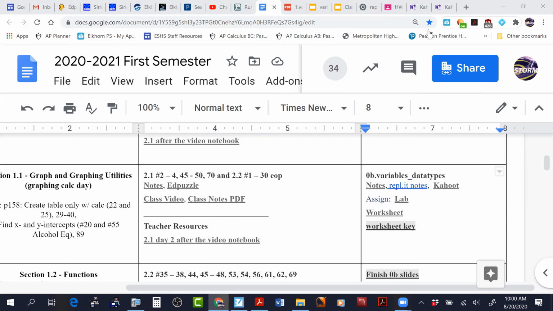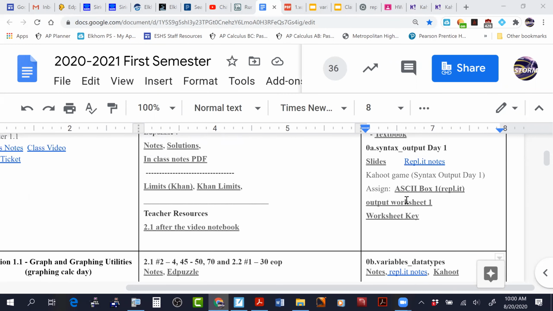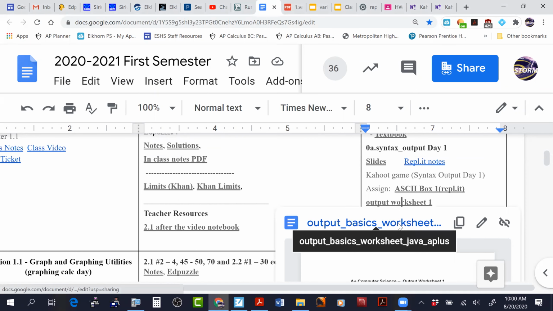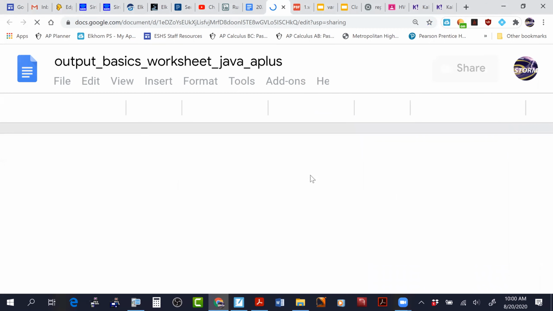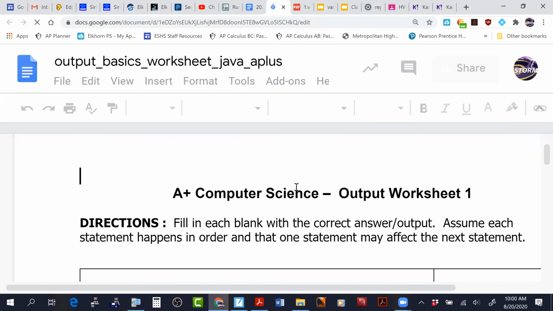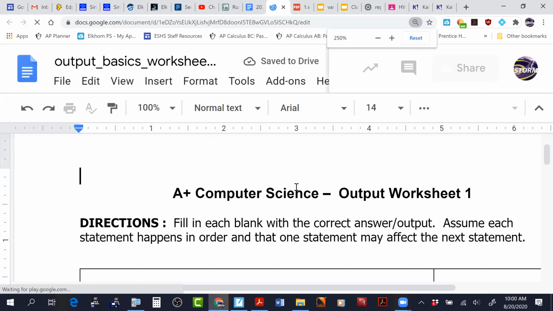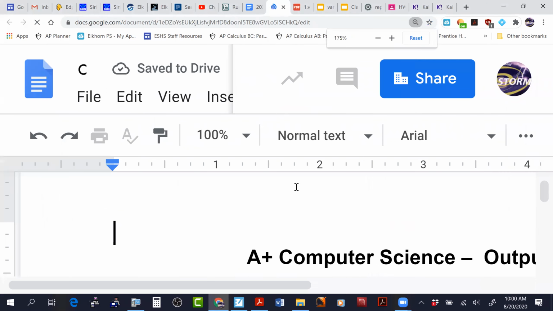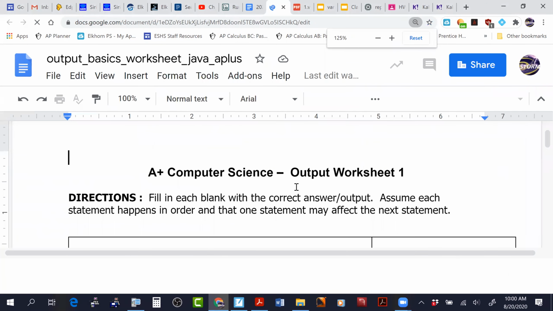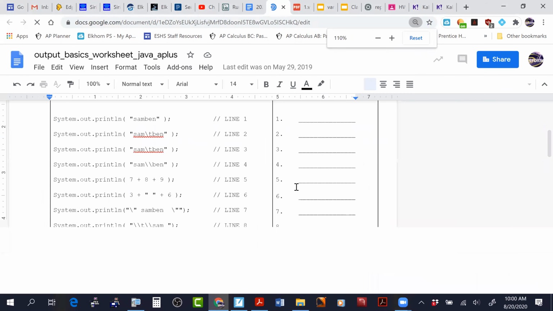Yesterday's worksheet is right here. If you can print that out and submit it into Google Classroom, that's the ideal thing. If you don't have the ability to print, then just do it on lined paper. See what I'm saying?